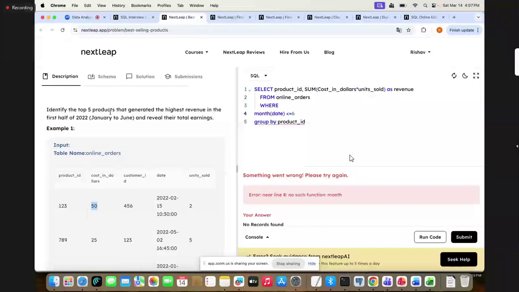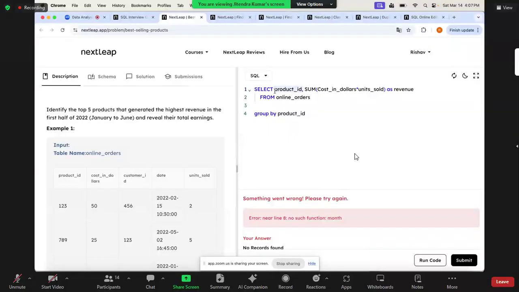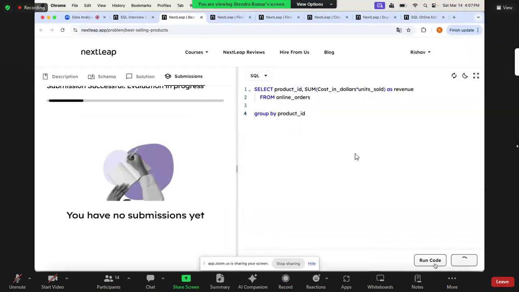And that you need to find out for each product. From online orders, group by product ID, because product ID is the only unaggregated column in the select statement. So this is your product ID. This one you have written here. And you run this.